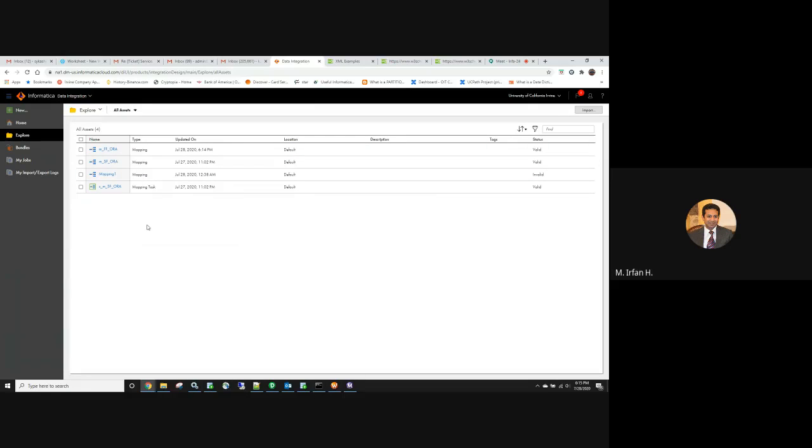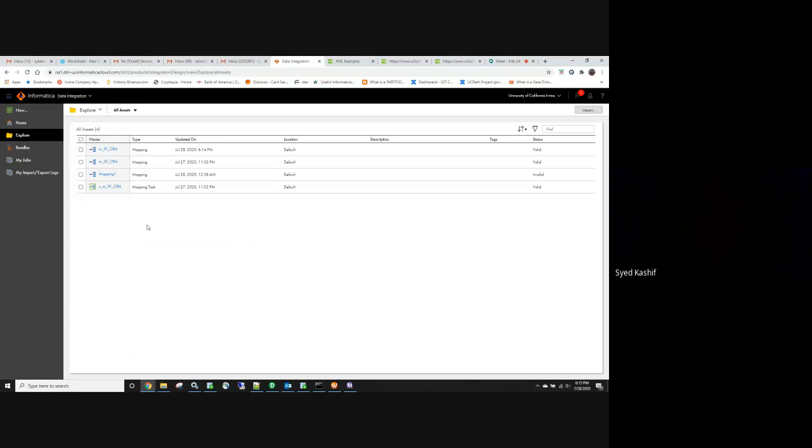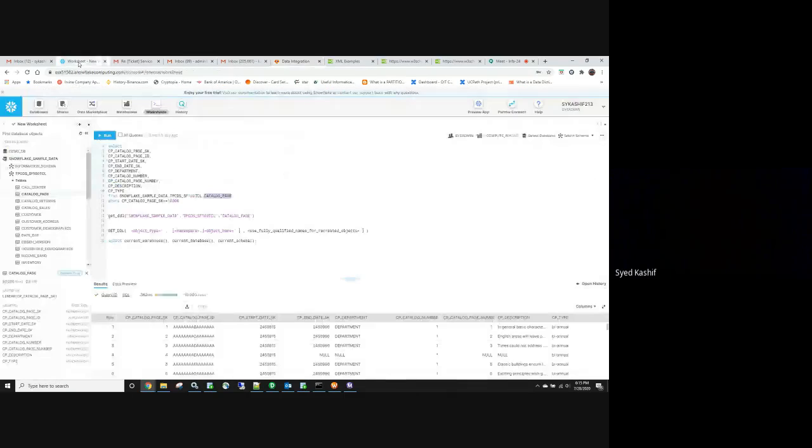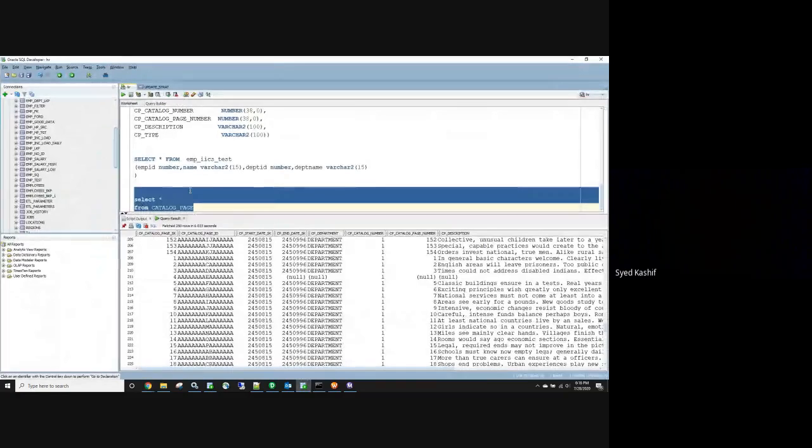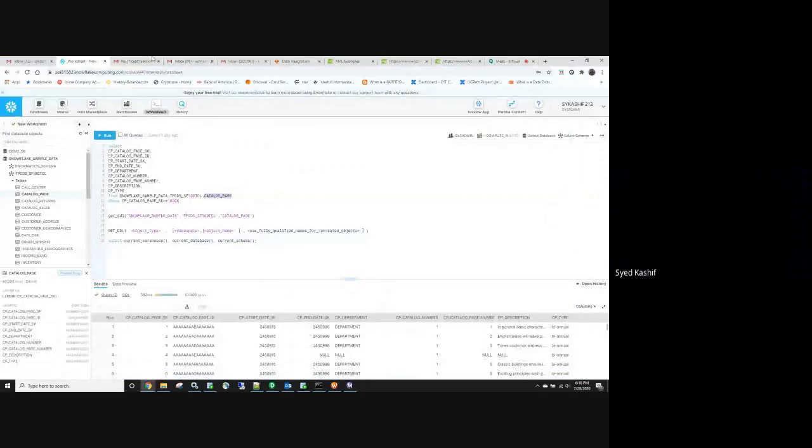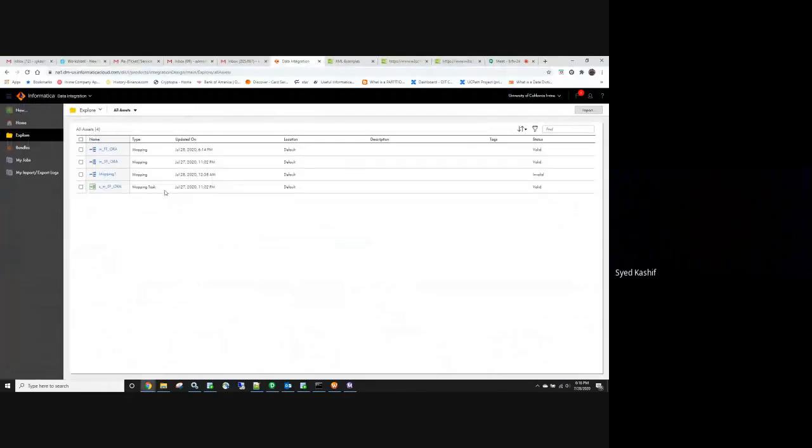So the companies which are using this, they're keeping their database in the cloud all the time? Not necessarily. I just told you, right? I can extract data from on-prem or cloud and load it to on-prem or cloud. You can extract data from anything and load it to anything. I extracted data from cloud and loaded into my Oracle database. I can extract data from here and load it to cloud with this. The good thing is you can run a mapping, which will extract data and load it to a table.